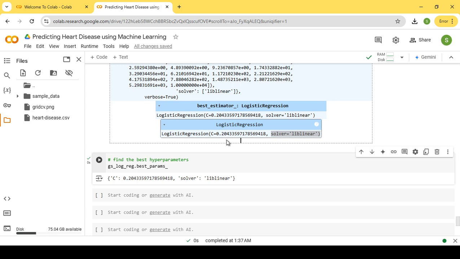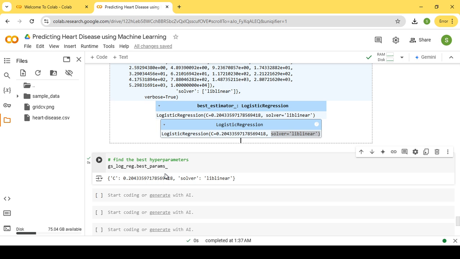So after we run the GridSearchCV with the logistic regression model, we can find the best hyperparameters found during the search by using the best params. As you can see, this will return the best combination of the hyperparameters based on the performance during the cross validation.